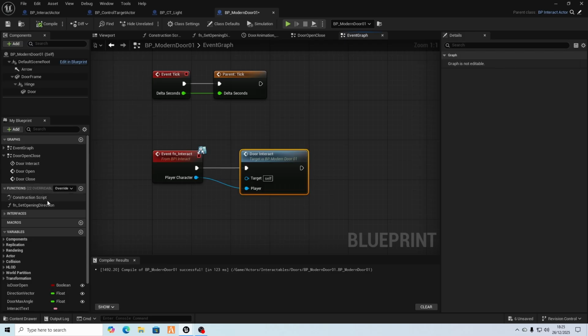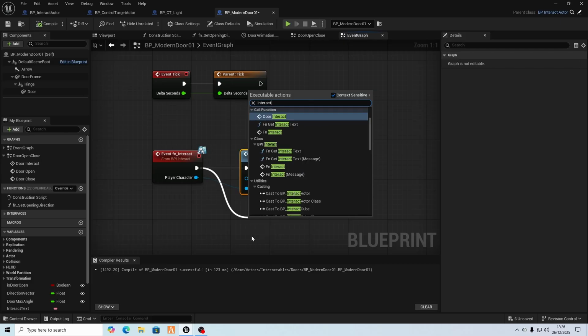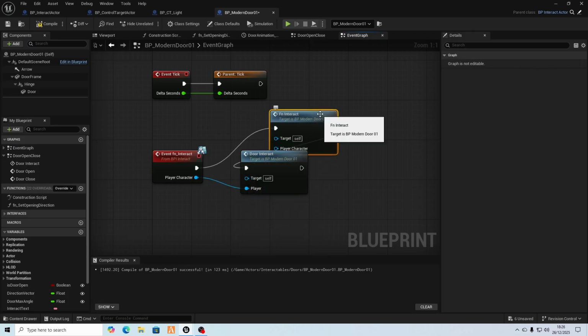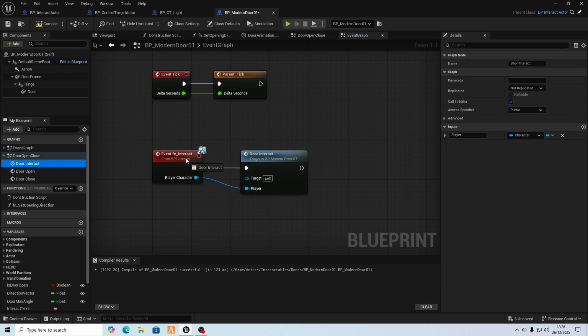I think I'd called the function fn interact there, which would have caused an infinite loop. So if I've done that, I apologize. It should be door interact, which should be on your fn interact on your modern door. Okay, so just clear that up before we get into the rest of the nitty-gritty.